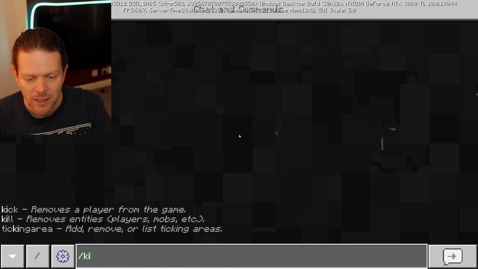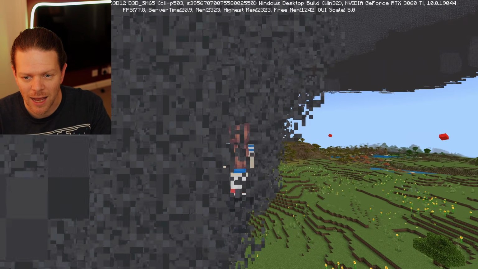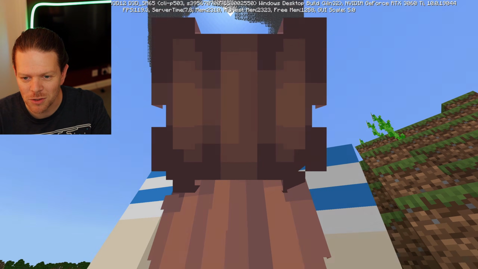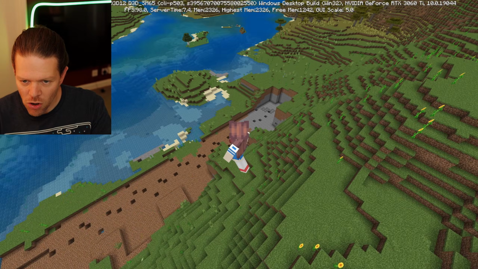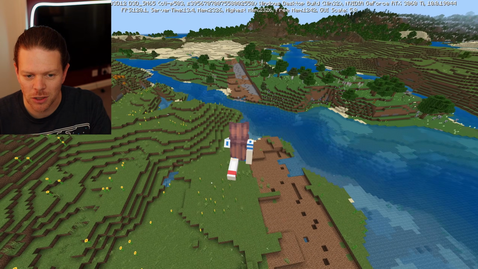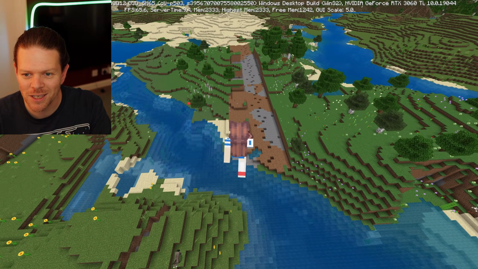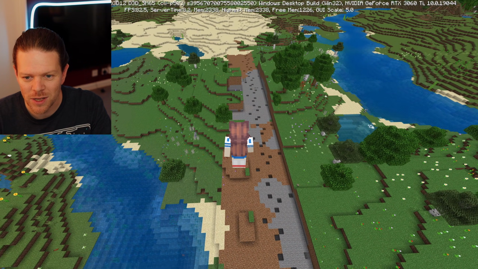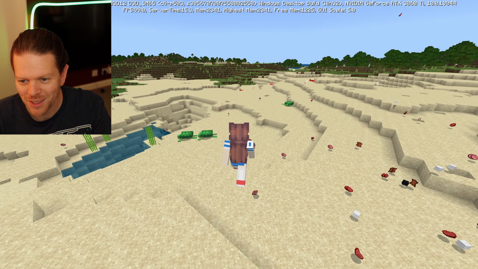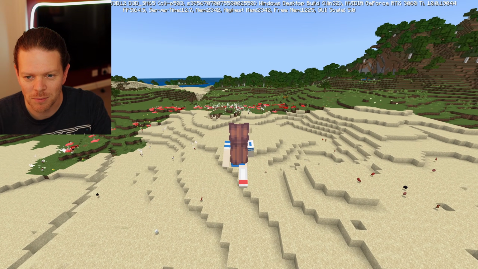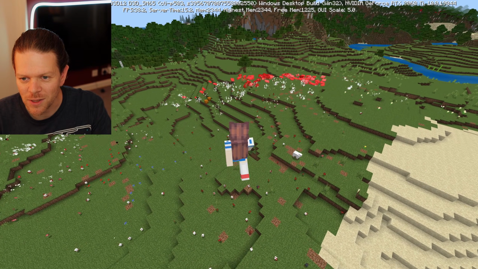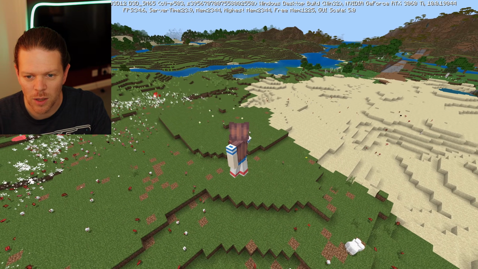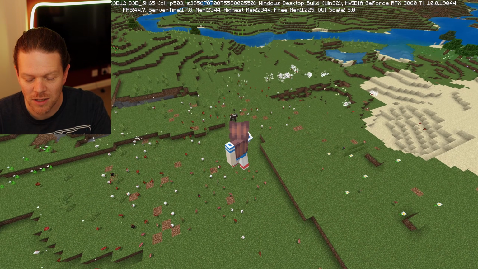But it works well. Now remember, this is an entity, so /kill @e will get rid of the tornado. It gets rid of all the entities as well, by the looks of things, in that immediate vicinity. But look at the path of destruction that has been created by our tornado. As we get closer to where the tornado started, we see all the pork chops and bits of beef that have been left all over the place, as all these mobs are loaded in as we get nearer to where we summoned it. There's a few sheep left alive down there, but let's go to Pocket Edition and see how it works.